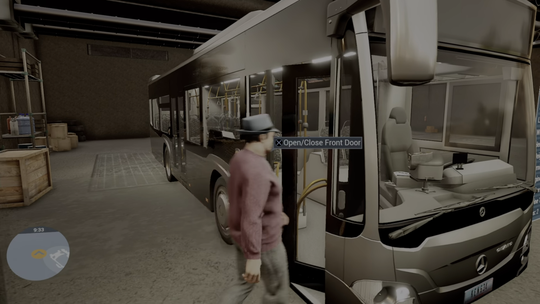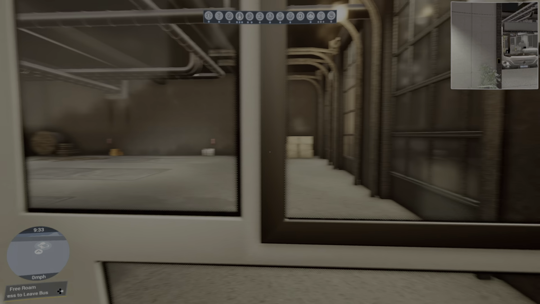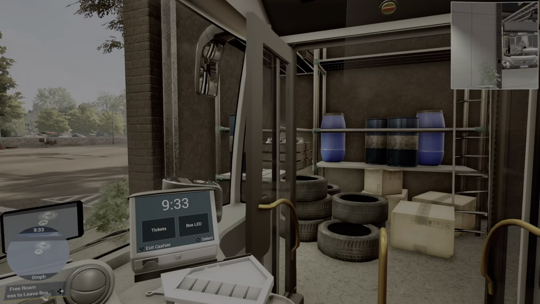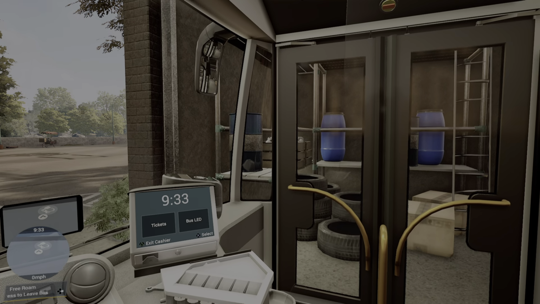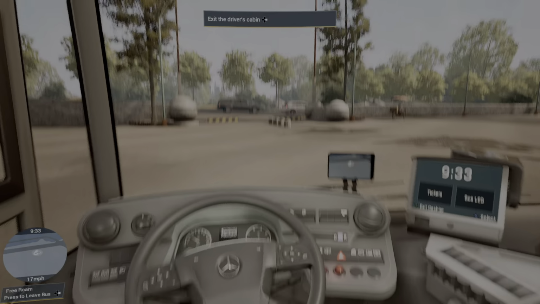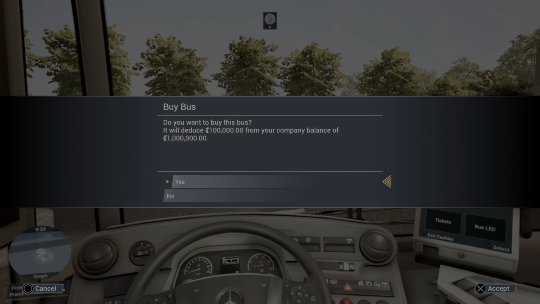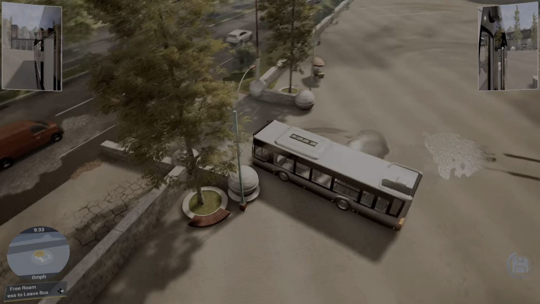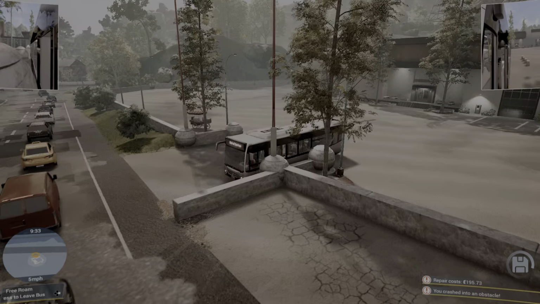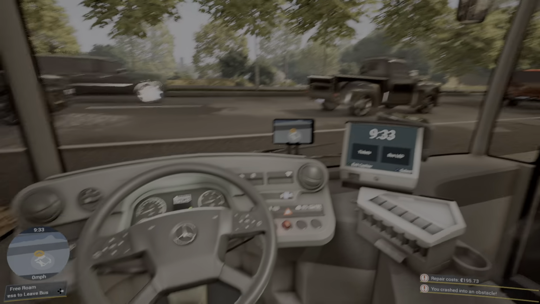Let's get a Citaro K. It's right here. So when we get this, Citaro K. Now I'm playing in sandbox mode. Angel Doors, sandbox mode. Sorry if I crash.